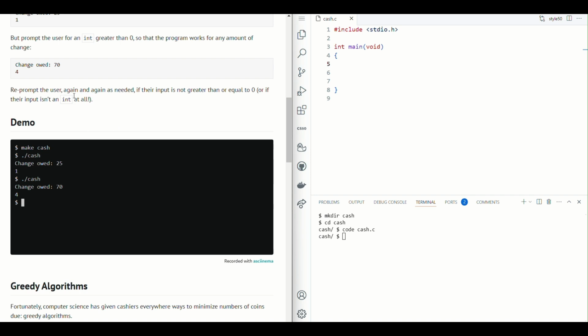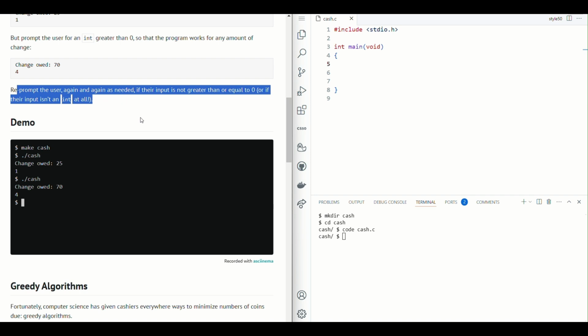Basically we have to ask the user for change owed again and again until they have given an input which is an integer and greater than or equal to 0. So if the user has given an input which is a string or an integer which is less than 0, we have to reprompt the user again and again.